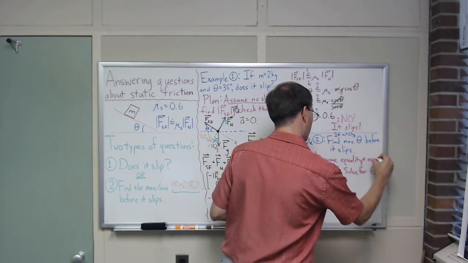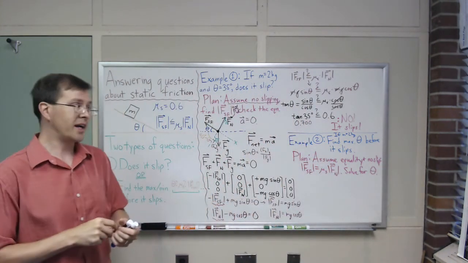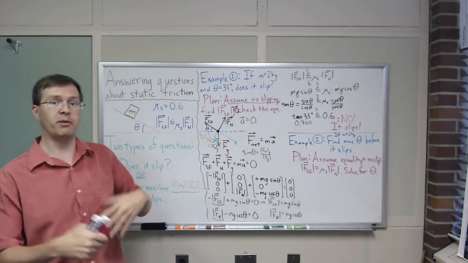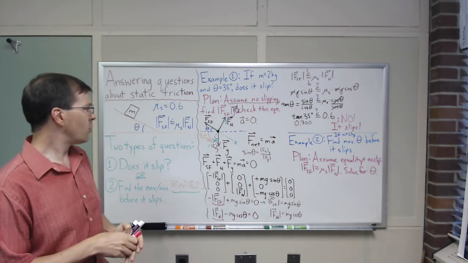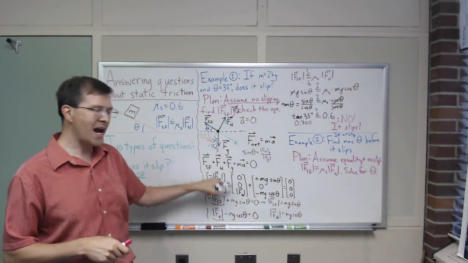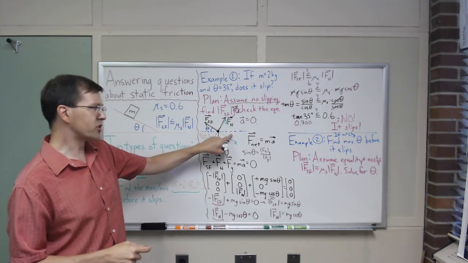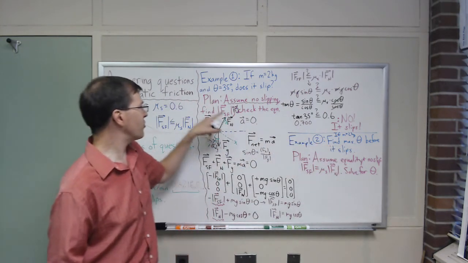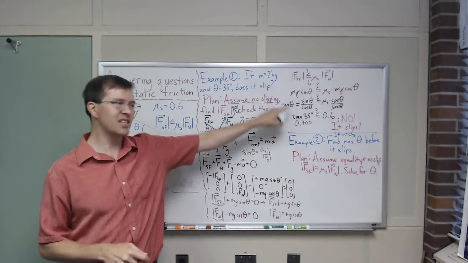assume no slip. You're going to assume it doesn't slip. You're going to assume that you're right on the border before it starts slipping, and you're going to say, where is that borderline? So, in fact, almost all the math we did over here will look the same. The free body diagram looks the same. Here theta is an unknown, whereas here theta was a variable. But you'll notice I didn't plug in 35 degrees in all my work there.